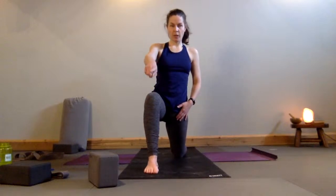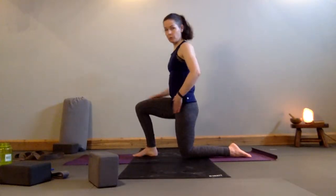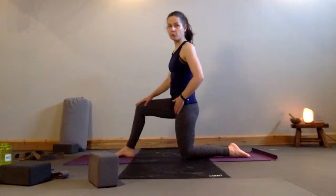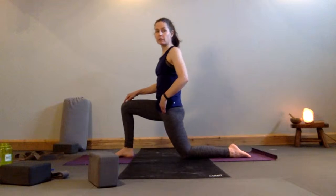If the front knee is going way past your ankle, then you can scoot it in. So that might look like this. If you had it too close in, you could be doing that. And you'd rather move it forward, and as you come forward, it just lands on top of the ankle or thereabouts.